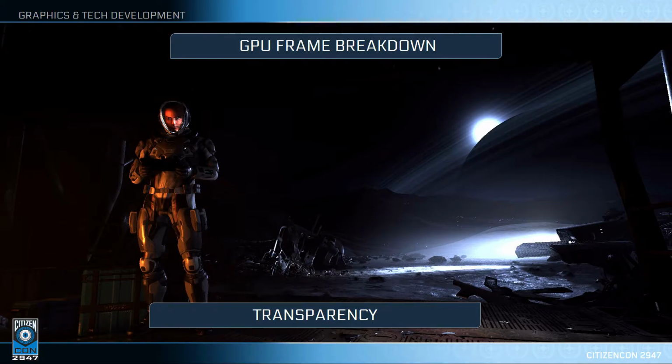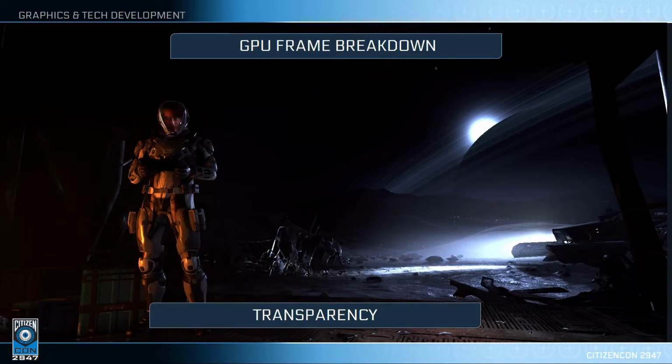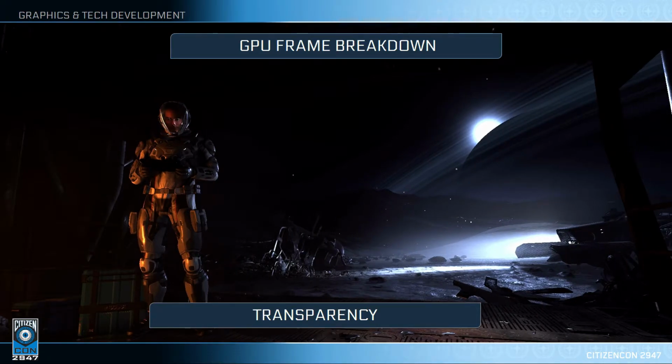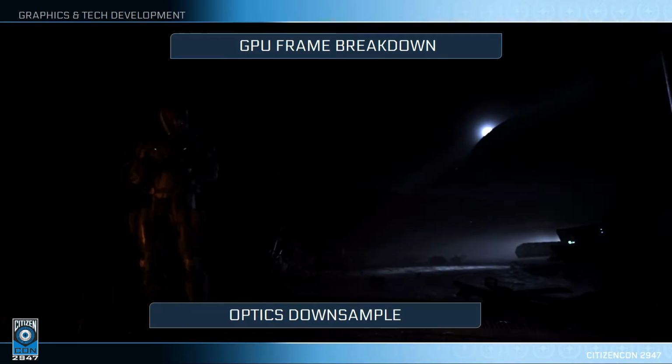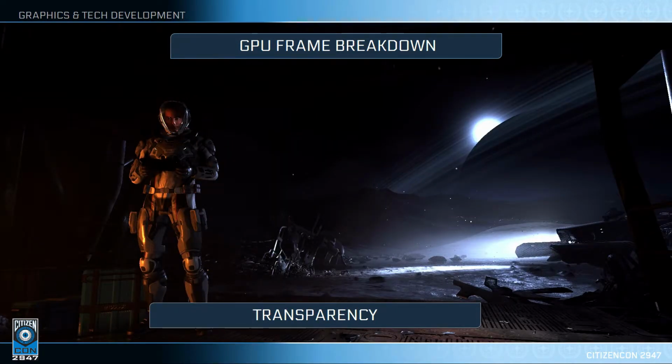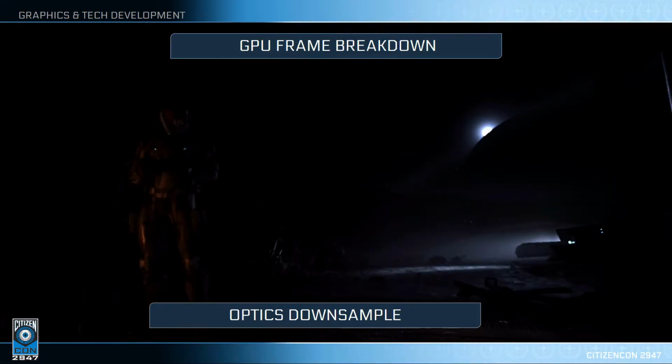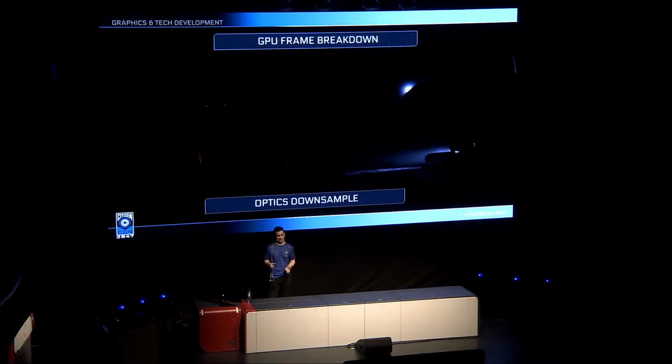OK, now we start layering on our transparencies. We've got these rings around the planet. We've got particles. We'll bring them in one at a time. We've got the visor on the glass. OK, and then once we've got all the transparency done, now we need to enter our second phase of doing the post effects to try and bring the quality to the final image quality and sort out these weird colors we've got. So the first stage of this is our optics system.